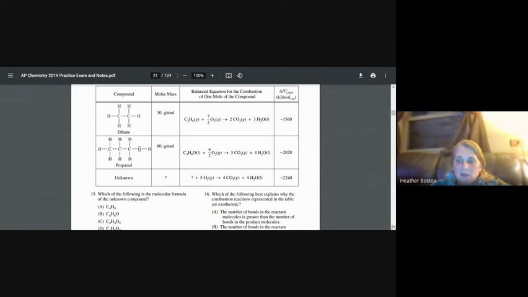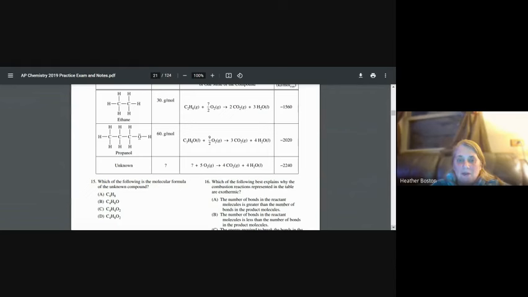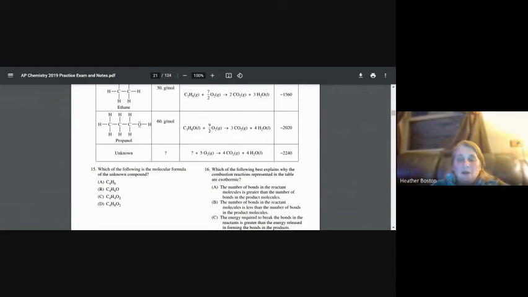So let's see if we can use that information to try to figure out how many carbons are in the hydrocarbon that is unknown. Well, I have 4 carbon dioxides, so I know it has 4 carbons. It has 4 waters, each have 2 hydrogens, so I know it has 8 hydrogens in it. So we can cross off C right now. Now count how many oxygens are on the product side in the 4 carbon dioxides and the 4 waters. What do you get?